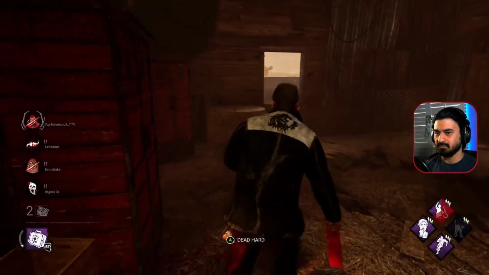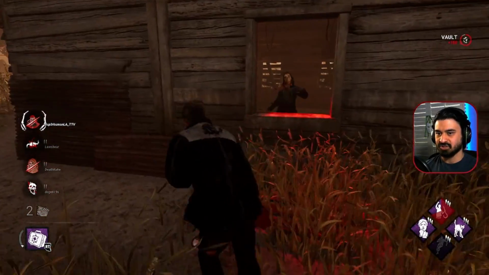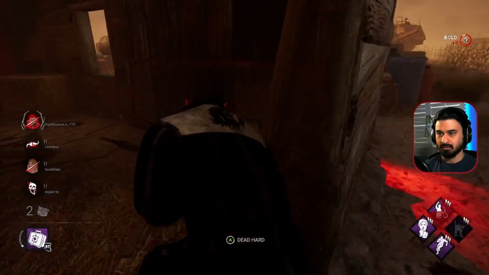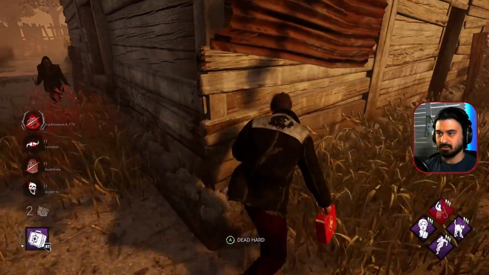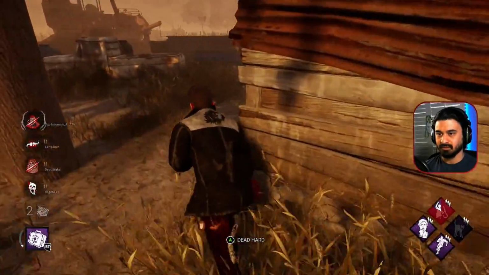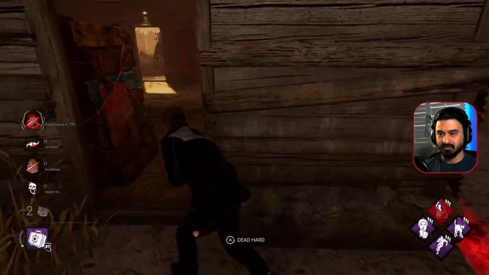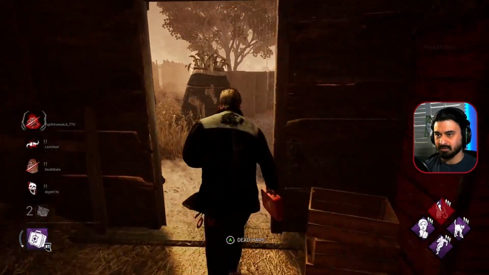Come on, let's go. Nice job. Come on, let's go. We can go through this way. She's gonna... Ooh, very good play. I think we have to go for the pallet here. Yeah, we have to go for a pallet here. No chance. Come on. There we go. Good job.